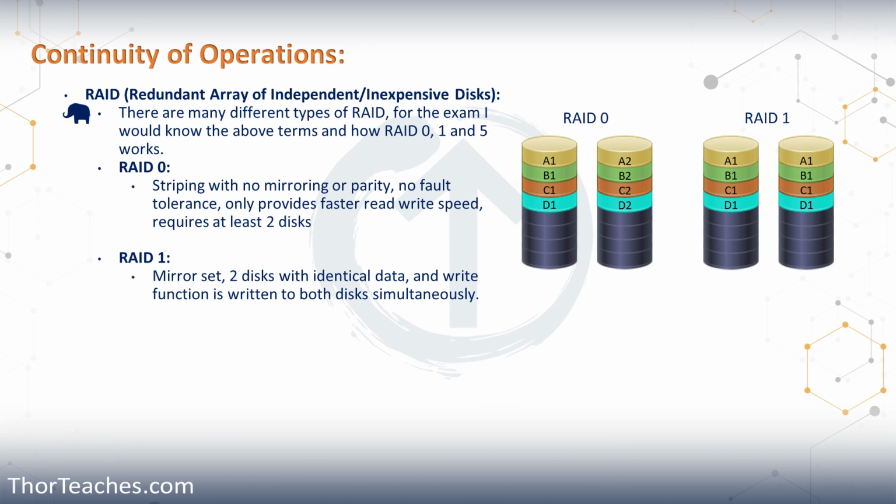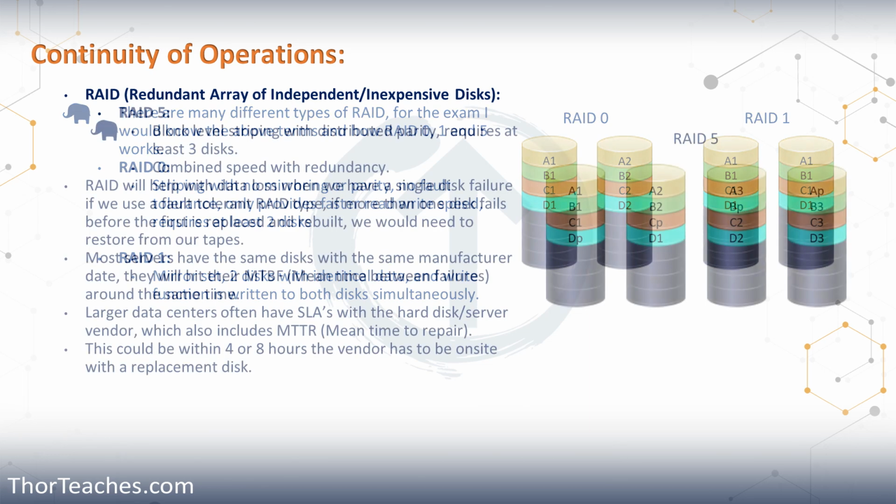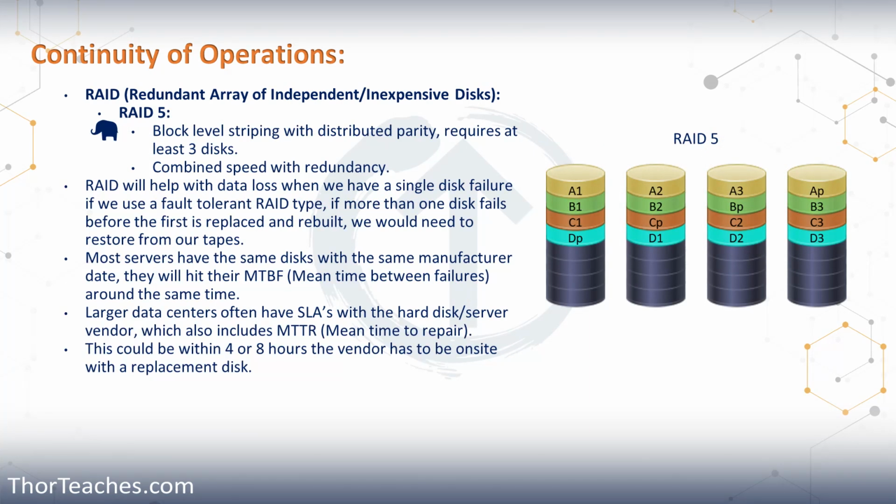What I've seen used very commonly is RAID 5. And we have sort of talked about RAID 5 already. That's the one where we have the disk striping with distributed parity. And it's called distributed because the parity is distributed across the disks. We need at least 3 disks. In my example over here on the right, I have 4. And this is a good combination and probably why it is used so much. We get increased read and write speeds, but we also get that redundancy.